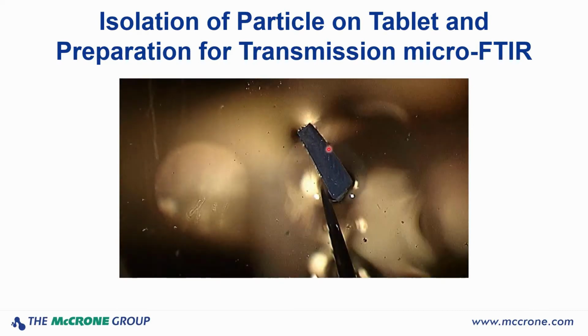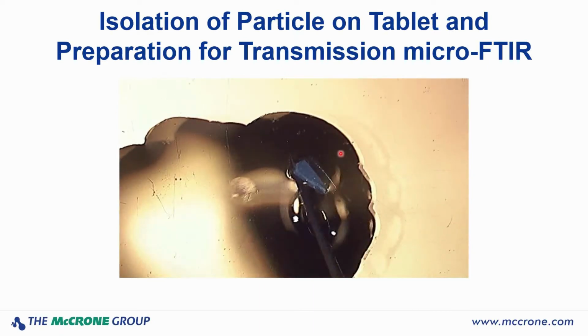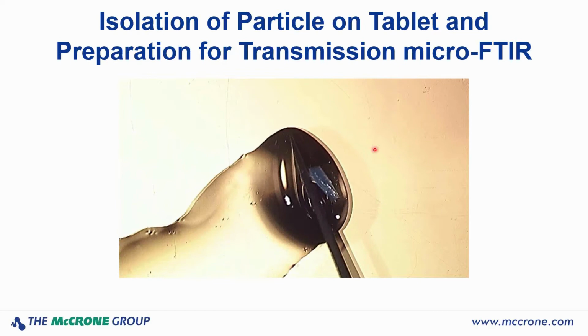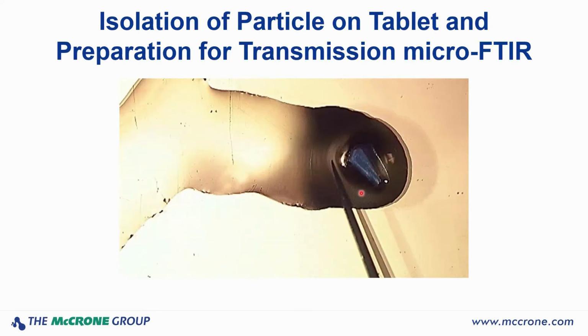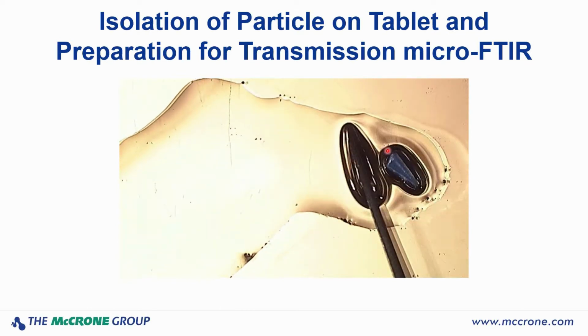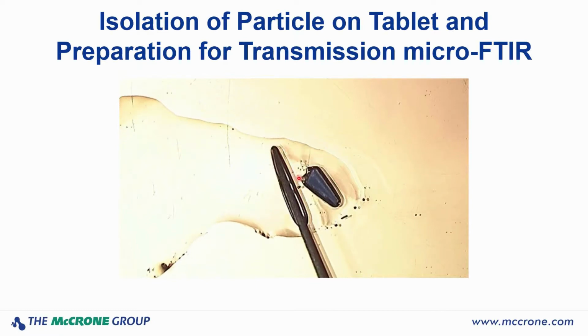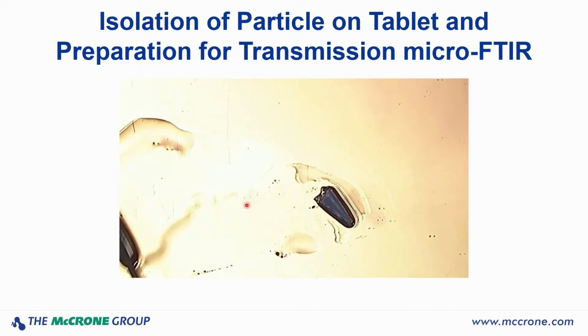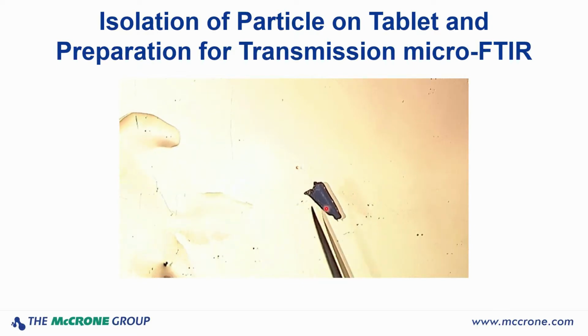Just kind of play with it a little bit with our tungsten needle. Bring it near the side of the droplet of water and just pull it out. I'm pulling the microscope slide to the left. At the same time, I'm moving my particle to the right, till I get enough of it out here that I can grab that water under my tungsten needle and pull that to the side, taking contaminated water with it and also allowing this particle to dry.